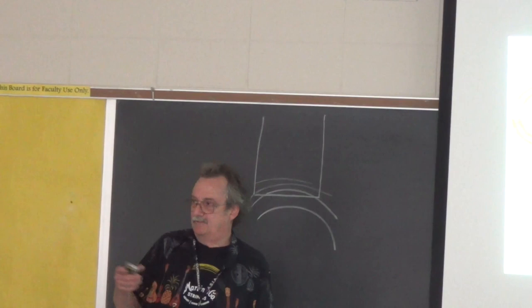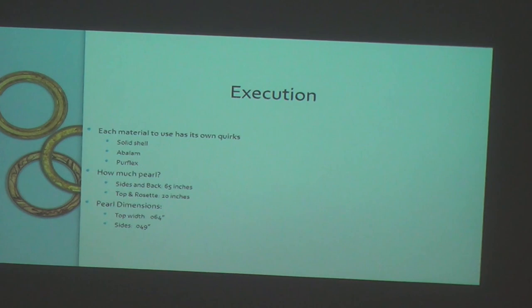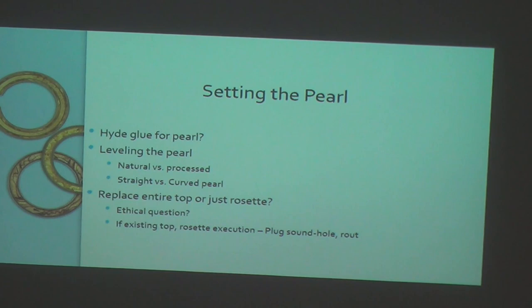Here you can see I made the note on the top width. I said 0.064, 0.065. Quick question: hide glue or Titebond for the pearl? You can use hide glue, although I like the working time of the Titebond, it's just easier, but you can use hide glue. Leveling the pearl, natural or the processed pearl.